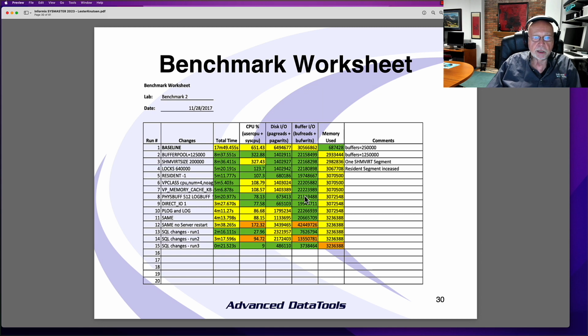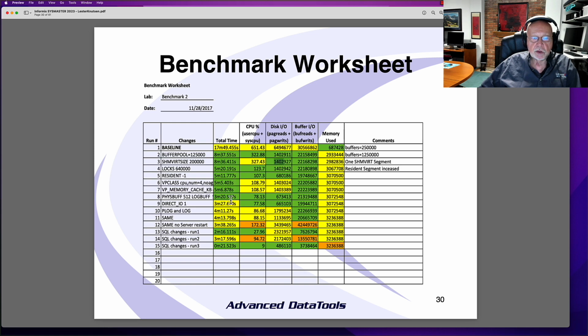Some of you who have been in my classes have seen this. This is the benchmark worksheet I do. We take a problem, and this is a script I have students work on, and we first establish a baseline with no changes. How long does a script take to run? This takes 17 minutes. And then we make changes, and as we make changes, we record the time plus how much CPU is being used by the server, and how much I/O is being used by the server.